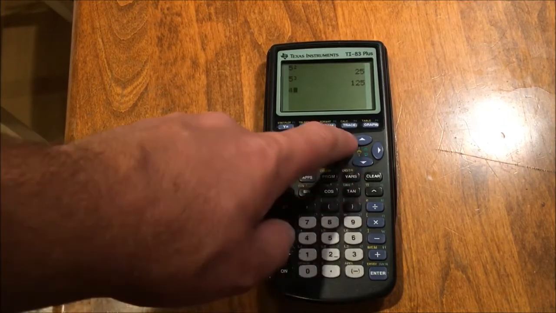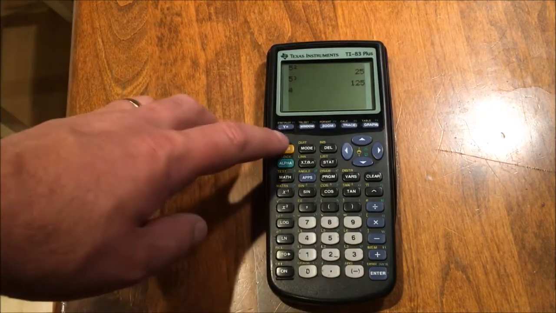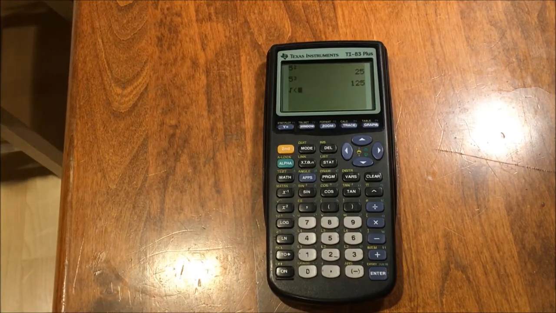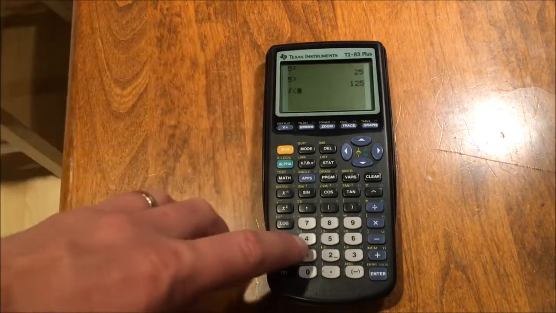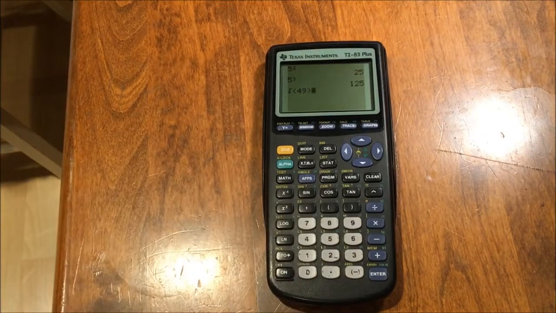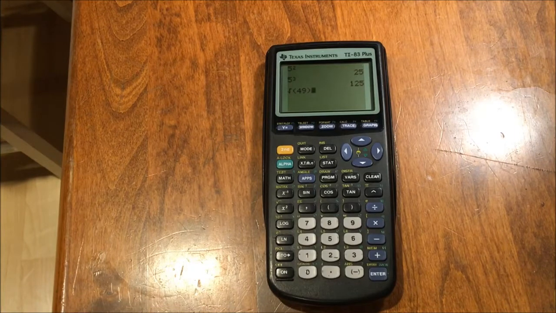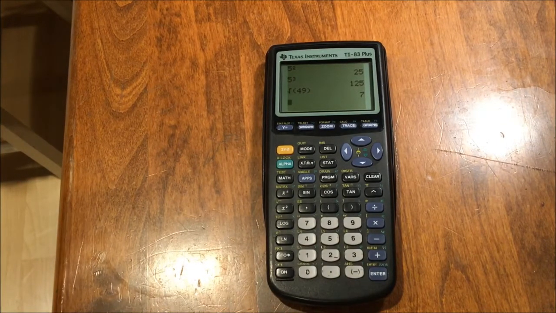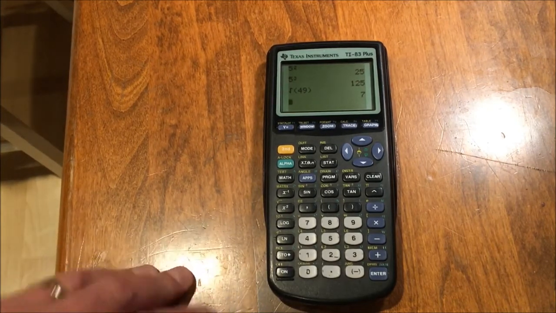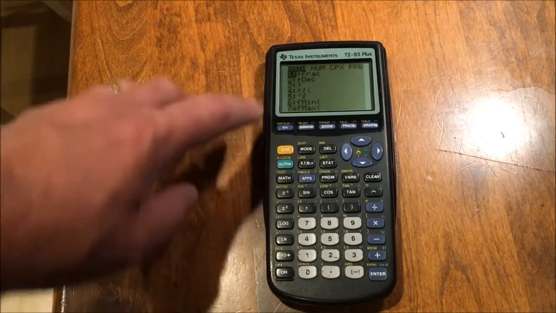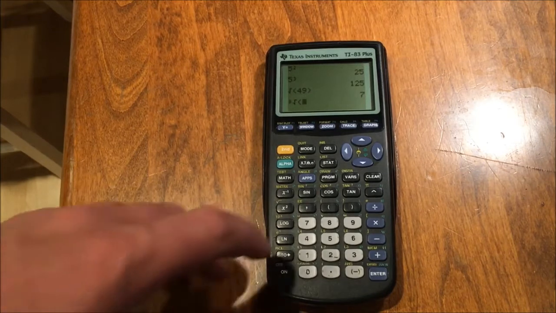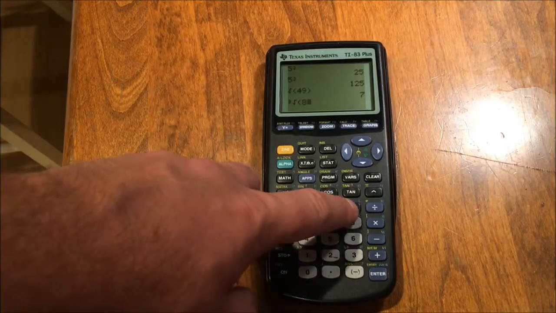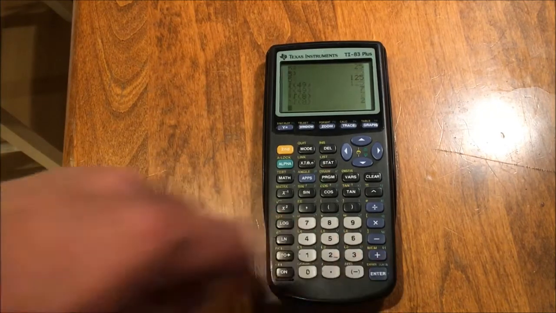What about higher degree roots than the square root? Just quickly, the square root, let's say I wanted to find the square root of 49. In equation operating system format, you'd write the operator first, which would be the square root. It doesn't pull the square root over the entire number. However, it puts a parentheses there for you, so that you can close it when you're done putting things inside the square root that you want to square root. So, this will operate on 49. We will find the square root of 49 once we press enter. Seven. So, what can we do if we wanted to find the cube root? Well, there's a special button just for the cube root. If I want the cube root, I press math, and I press the number four. So, it gives me three radical parentheses. It means cube root. The cube root of eight is a nice cube root. I will close the parentheses so it knows that's all I want to find the cube root of, and press enter, and I get two.